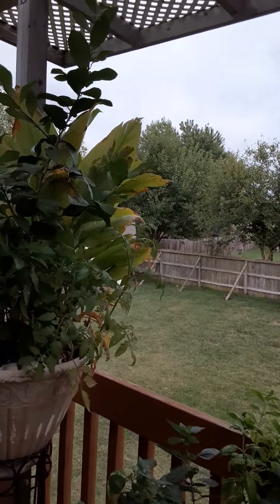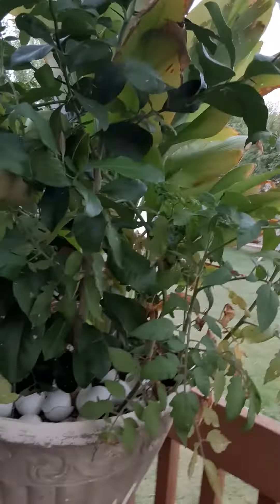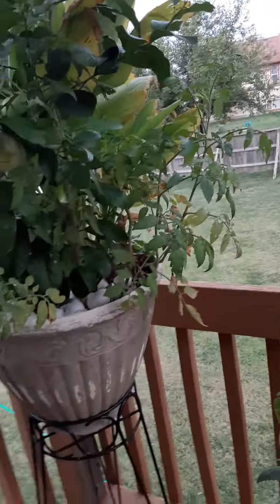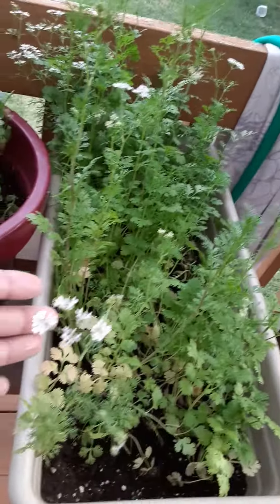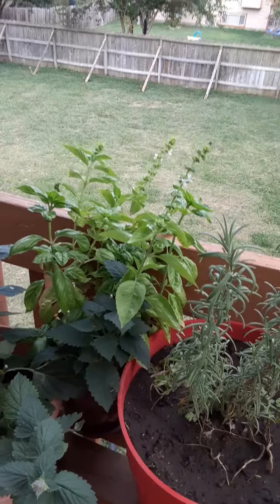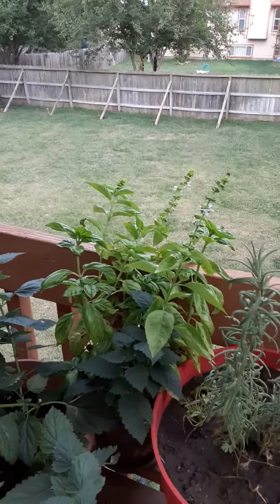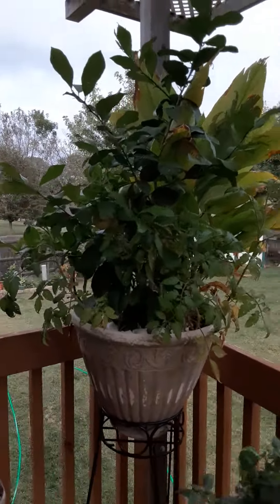So that's just an update on what my garden looks like now. Winter is coming, so I'm going to bring some of these pots inside the house — these three big pots right there. The cilantro I hope will survive so I can collect some seeds for next year. That's my hope, and same for my Italian sweet basil. Wish me luck!